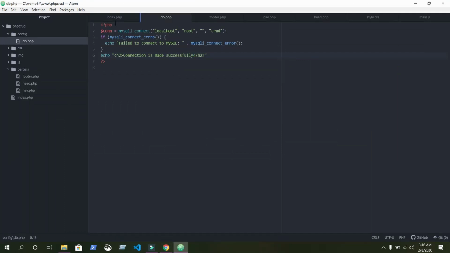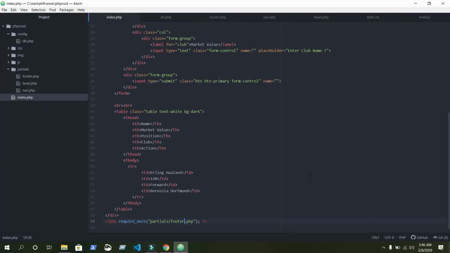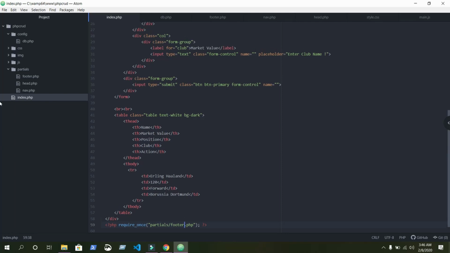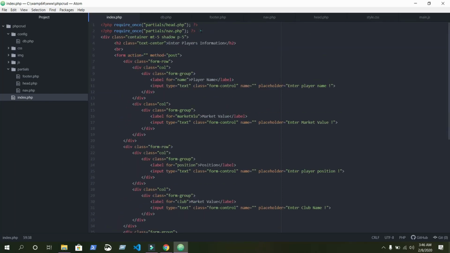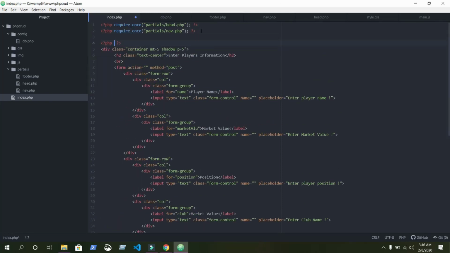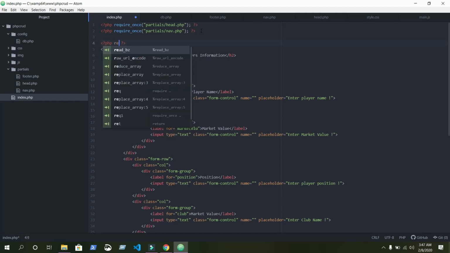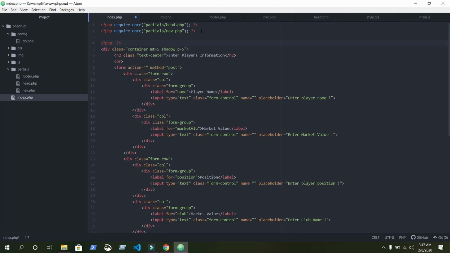We need to import this database inside our index.php. So just write php tab. There is another way of importing.